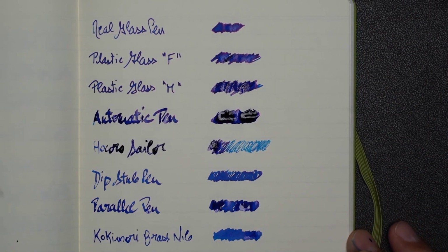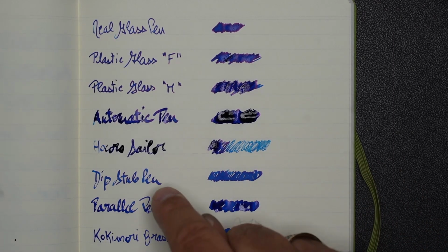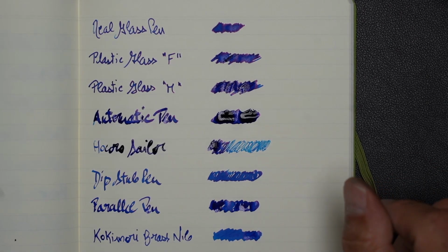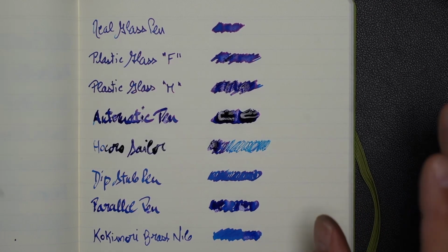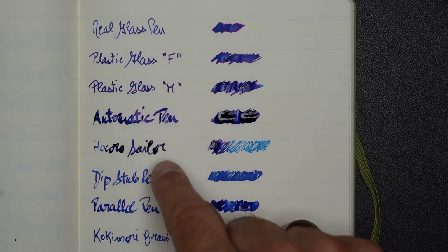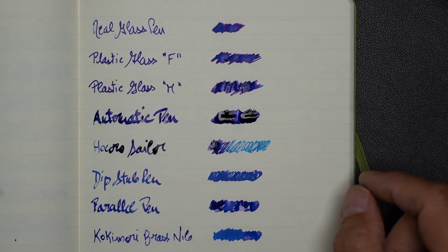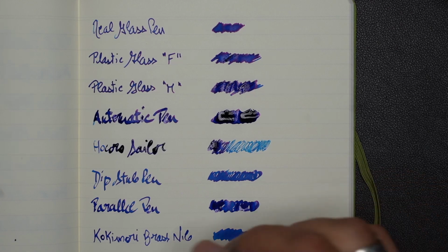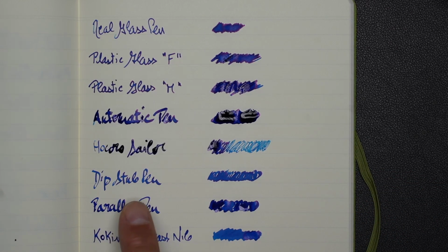So that's it. As you can see, those are all my results there. The reason why I think I'm going to go with the Stipula stub pen is, one, it writes extremely well. It conserves just enough ink for me to do what I need to do. It doesn't blob on me like my automatic and my Akoro or the parallel. And it gives me the thickness that I require, and it mimics really well a stub pen. The reason why I like a stub pen for swatching is that it will give me a very clean, smooth but thick line, so that I could see how that ink reacts with actual writing.